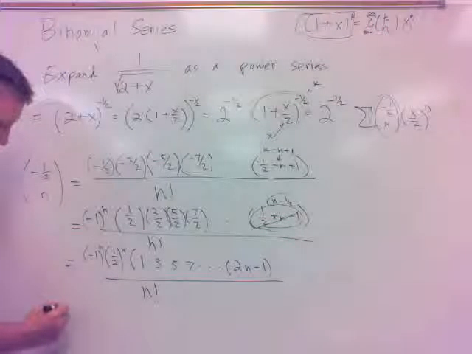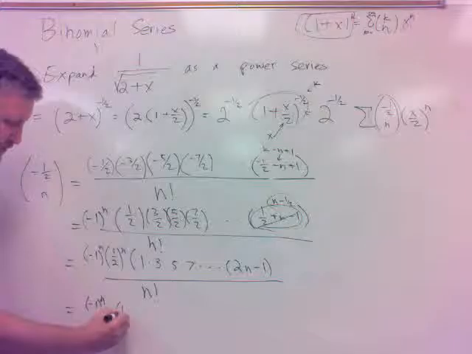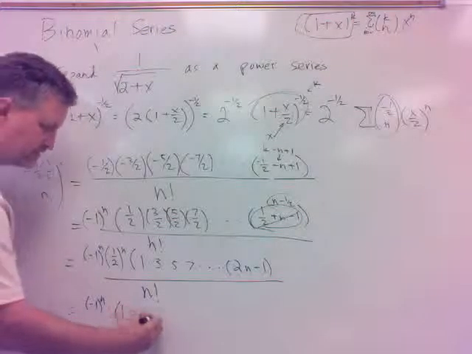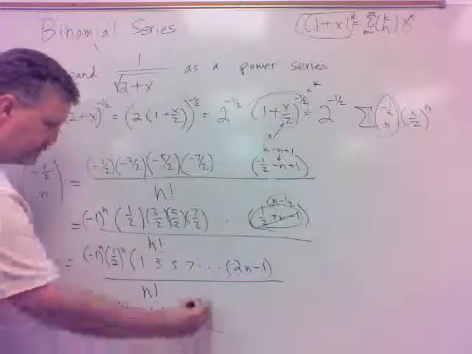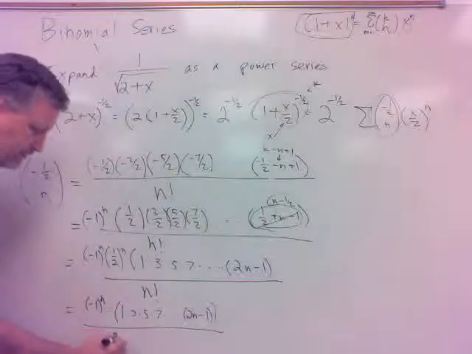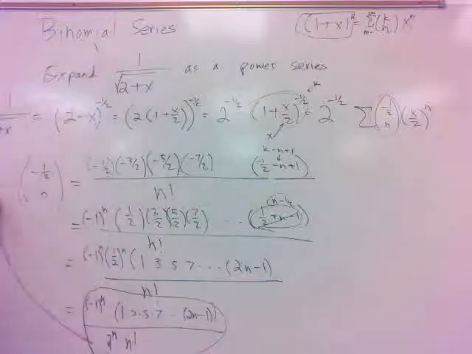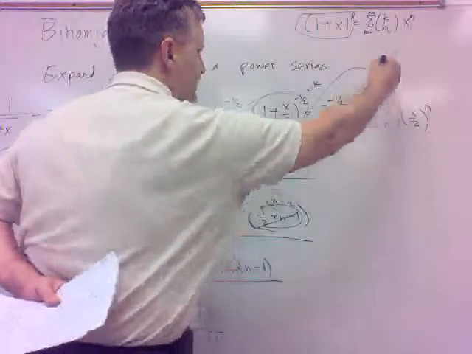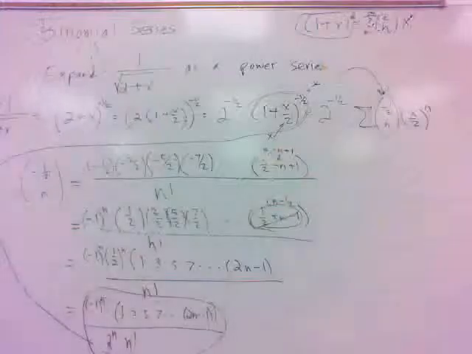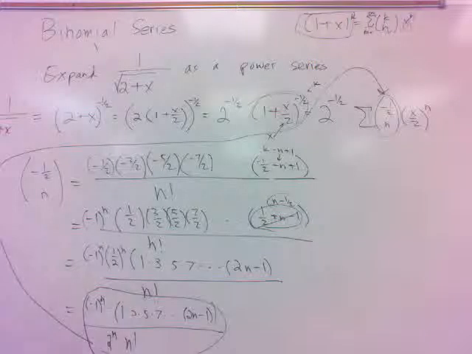The only thing I'd probably do is change that to be 2 to the n on the bottom. Negative 1 to the n, by the way. So it's negative 1 to the n times this 1, 3, 5, 7 business to the 2n minus 1, and then put the 2 to the n on the bottom. Then we'll take that and substitute it all the way back over here, and we'll see what we want to do with that.